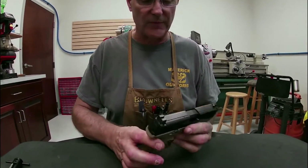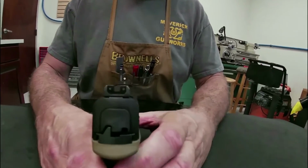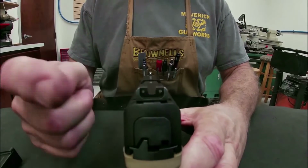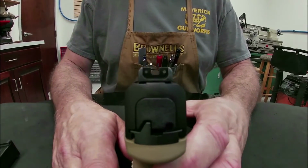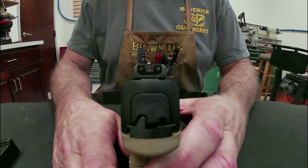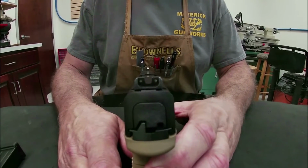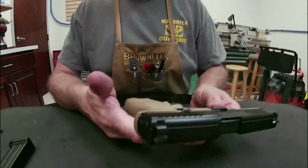Okay, and on your sights, on this gun we have tritium sights, glow in the dark. We have tritium 2 dots in the back, 1 dot in the front, and they give you really good quick target acquisition. Okay, I like that part of it too. Overall, this is a really cool gun.